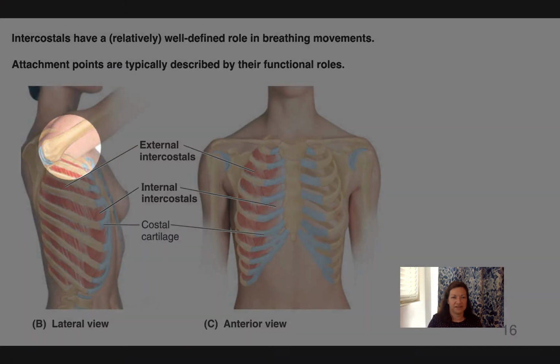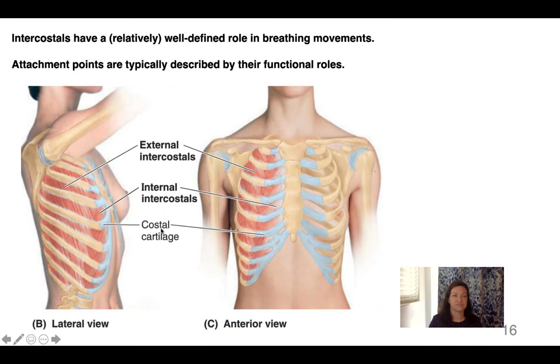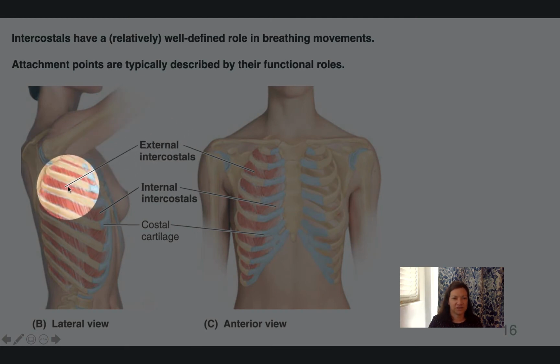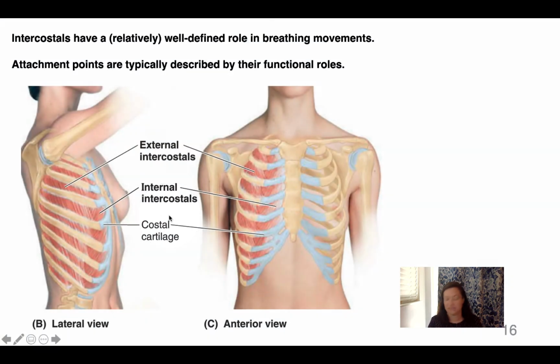But we have agreed that the external intercostals and two divisions of internal intercostals crucially contribute to breathing. So the external intercostals are the most superficial layer, and they're arranged at roughly 90 degrees in terms of fiber orientation to the internal intercostals. The internal intercostals exist in two separate functional divisions: the bony internal intercostals that connect adjacent ribs, and the cartilaginous internal intercostals that connect adjacent chondral cartilages. And those two divisions have two different roles.